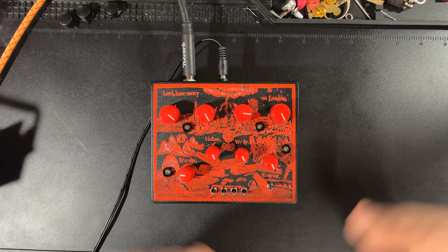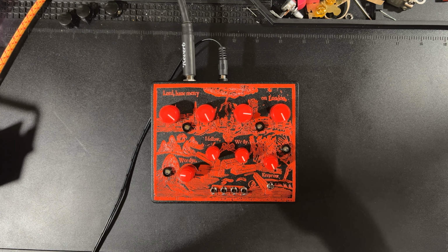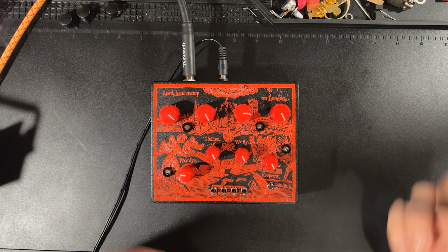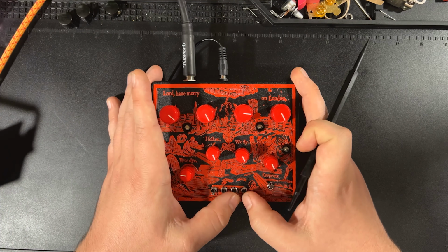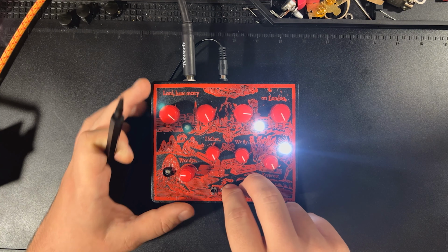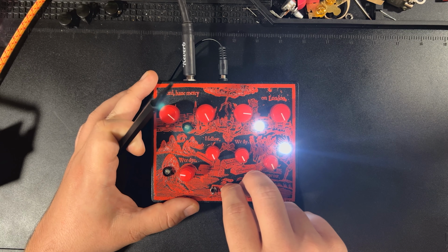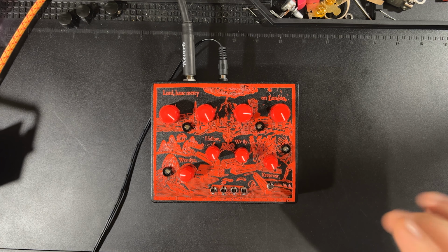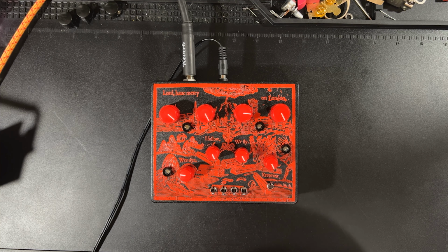Where it's trying to create the same frequency, but the slight differences clash against each other. I think that just sounds horrible, and that's why I like it. Same thing with the high side here. It's a little easier to hear on the high side, that phaser chorus-y kind of sound that's happening. That's just the slight variations of the sounds coming out of these, just kind of fighting each other a little bit.